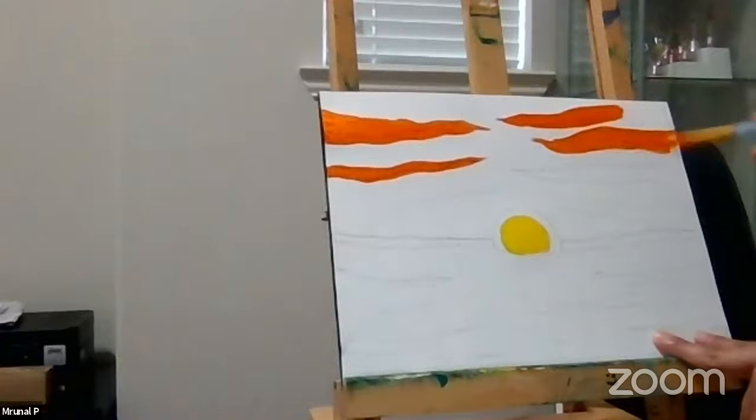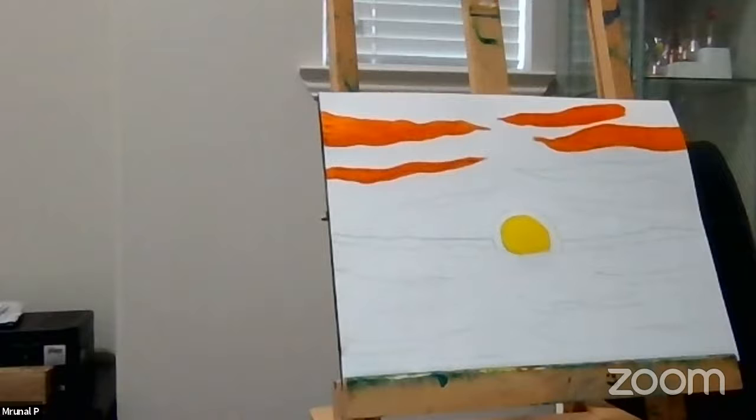If someone doesn't have orange shade, which you want, then you can add yellow, mix yellow and red together to make whichever orange shade you need. If you add yellow more, then you will get yellowy orange. If you add red more, then it will become reddish orange.